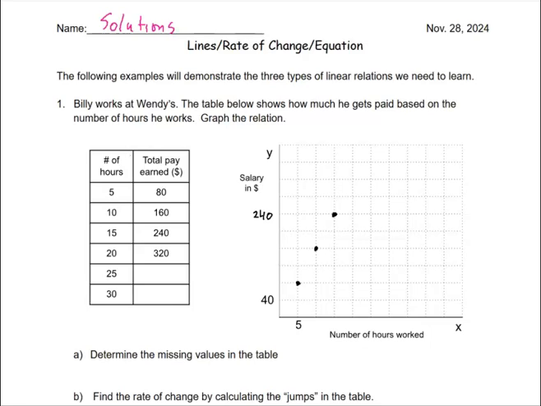Now you can list all of these numbers on the y-axis. It takes a while. But the important thing is to realize you're going to get a line. And one of the values that's not on this chart, which I wanted you to think about, is that if you work 0 hours, you're going to get paid $0. It always follows this pattern in the scale. The x is going up by 5s, and the y is going up by 80s. So this will bring me up to 400, and that will be 480.